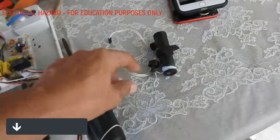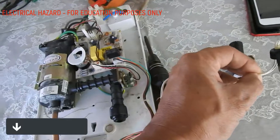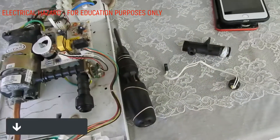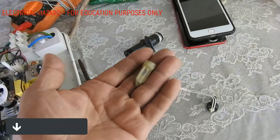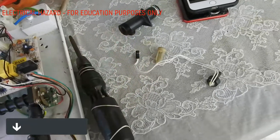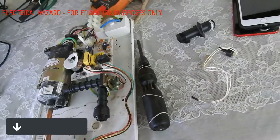So what people do most often is cut this off and then just short the two wires, so the computer thinks there's always water flowing and it turns the heater on. People do this because this part — where do you buy this part? I can't find it. I searched for it on the internet and I couldn't find it. So what is a person to do? They just cut this off, short it, and now the computer thinks there's always water flowing.